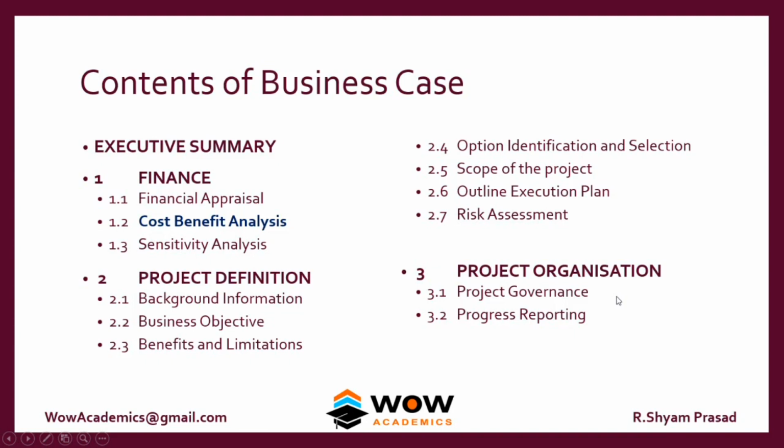So we need a project manager, we need a project team, and we need a person to supervise the project team and the project manager. So we should have someone called a project sponsor. There are also people who are the users of this project, so they are called project users. How these people are going to be controlled by the company is called project governance and progress reporting. At the end of every week or month, a report has to be sent to the person who is supervising the project. That is called progress reporting. When it should be done, how it should be done, to whom it is to be reported, all these things have to be outlined in the business case.